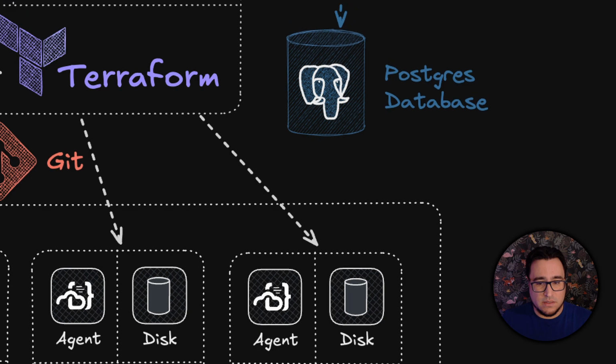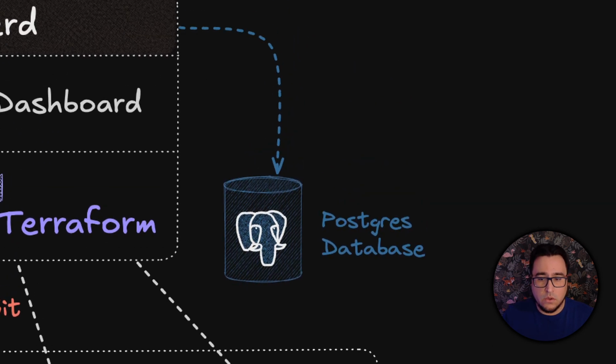We also have a database, Postgres. In the way that we are running Coder currently, we are using its bundled version of PostgreSQL, which is enough for testing Coder. But for production environments, it's highly advised to run an external PostgreSQL 13 plus version. That can be a cloud managed database such as RDS, Azure Database, Cloud SQL, or even self-hosted. You can choose what you prefer.